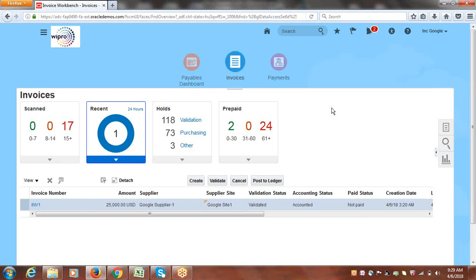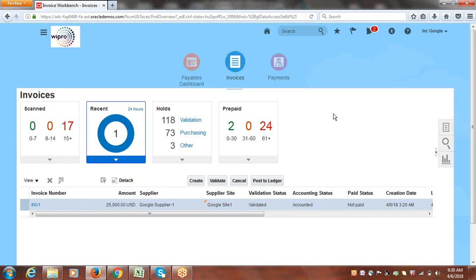Okay. In EBS, how does it happen? How does the currency get defaulted when you create the invoice? That's slightly different from what happens in Fusion. In EBS, in payables, we have a global setup called Payables System Setup. There you can specify the default payment term and default currency. Whenever you create the supplier, the currency will default from the payables system setup, from header to site to invoice. That's how it happens in EBS.